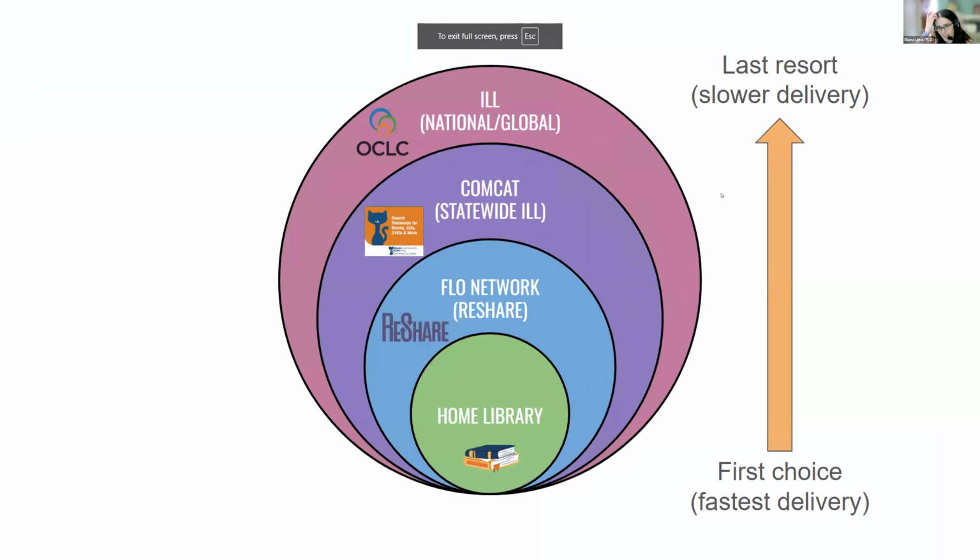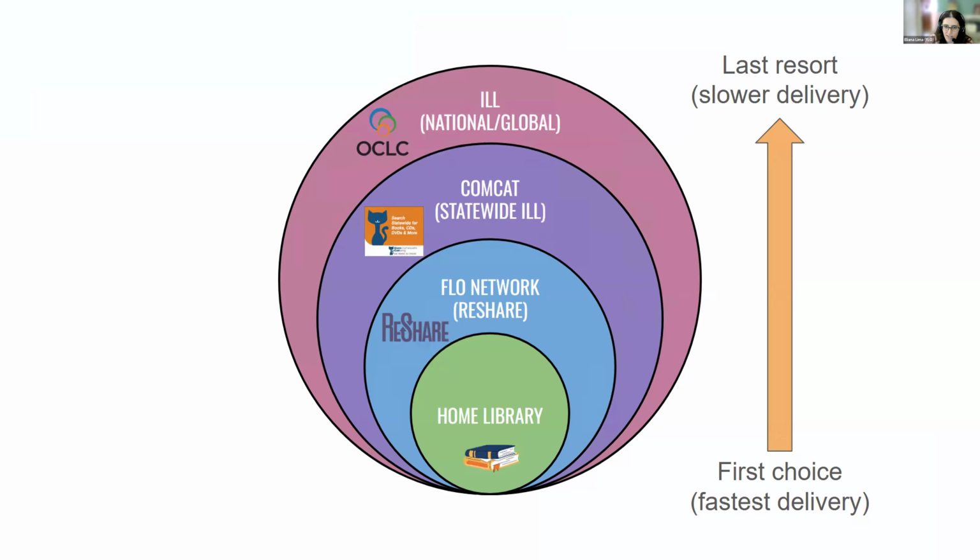So I just whipped up this little diagram that shows the hierarchy model we're working with here. If you're a patron and you want an item, this is the order of operations for where you're going to find that item. First of all, ideally, Berkeley has the item that the patron wants, and they can just give it to them, and they can be on their merry way.